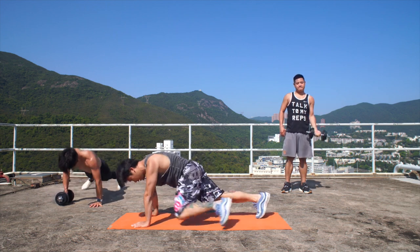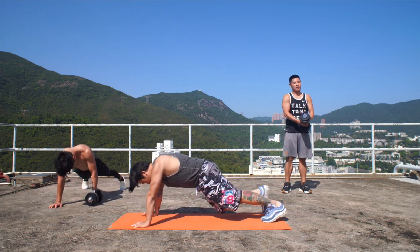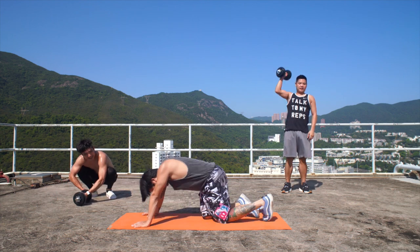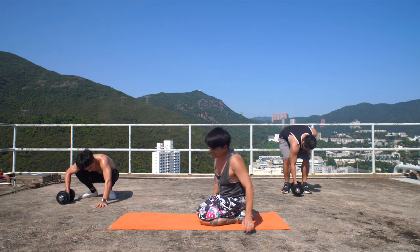What's Marcus doing in the back? He's still working the left. Oh, he must have changed already. It's pretty good. Oh, okay, okay. Okay, keep going. Side mountain climbers. If you're in Henry's position, go, go, go. Go, go.